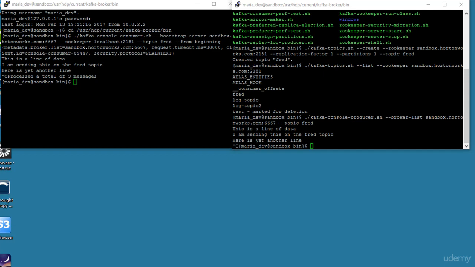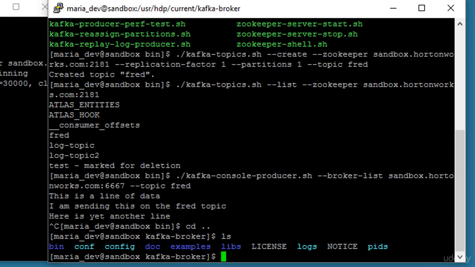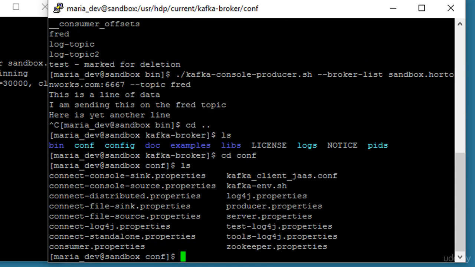And Kafka has a file connector built in that we can just use, but we have to configure it the way that we want. So the first thing we need to do, let's pick one of our sessions here. How about this one? And we'll cd back up out of the bin folder of Kafka. And you can see there's also a conf folder. And inside here, we have some sample configuration properties for some of the connectors that come with Kafka. So you can see we have a connect-standalone.properties file, and that's what we're going to use to set up the network environment for our standalone connector server here, because we're just running on one computer.